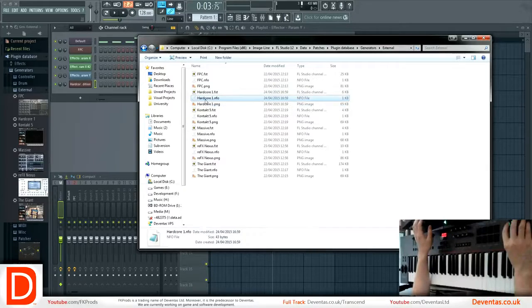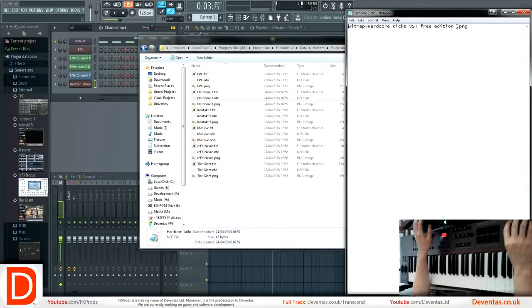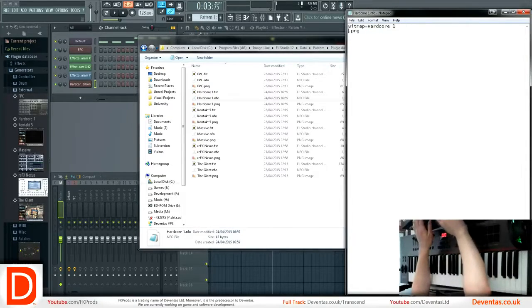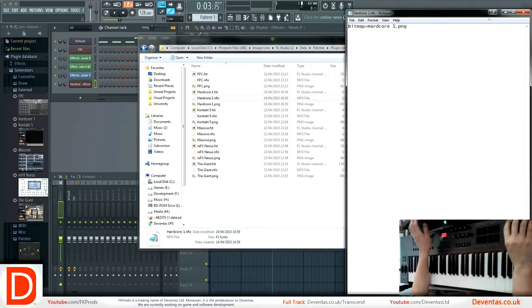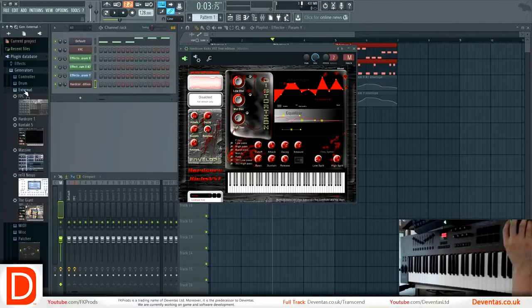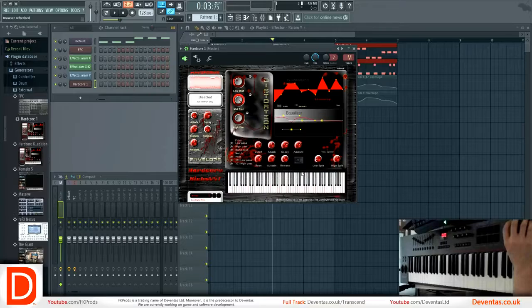Now it's worth noting that it'll still be broken because this NFO file tells you what the image is called. Now I've just renamed the image, so I'm going to also update this. Yep. And save it. And it might take a second for this to work. That way I can just drag in my Hardcore 1, make some modifications to it, and then go ahead and click Add to Plugin Database again. Okay, there you go, there's the image updated now.